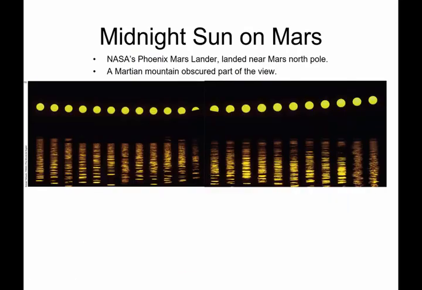This is not the only planet that this occurs on. This is a collection of midnight sun pictures from the planet Mars, and you can see the sun hour after hour crossing Mars, and you can see that arc due to the tilt of Mars's axis. Mars as a planet does not have as extreme a tilt as planet Earth. Now, there's something obscuring the view right here, and that happens to be a huge mountain on Mars that's obscuring the view of the sun, which I think is pretty nifty.